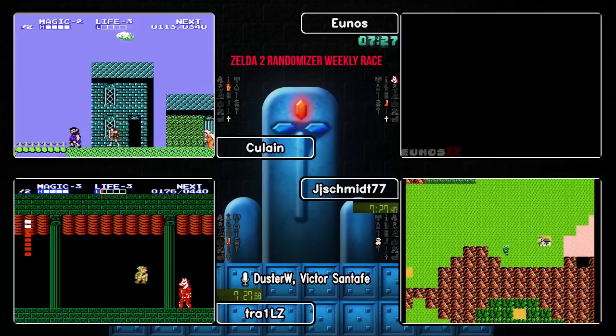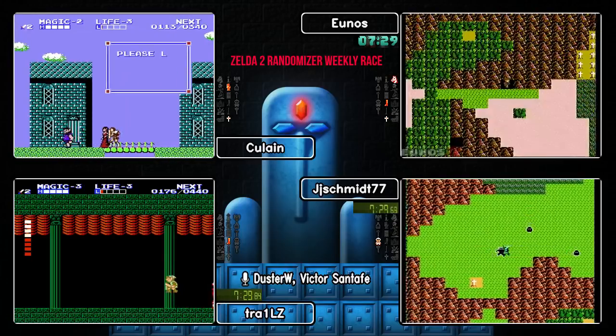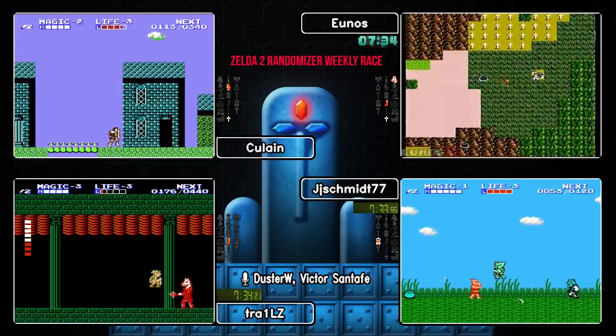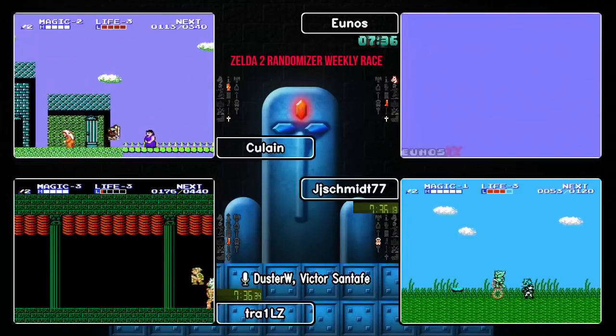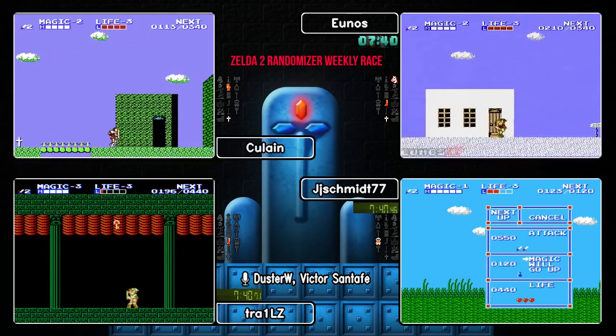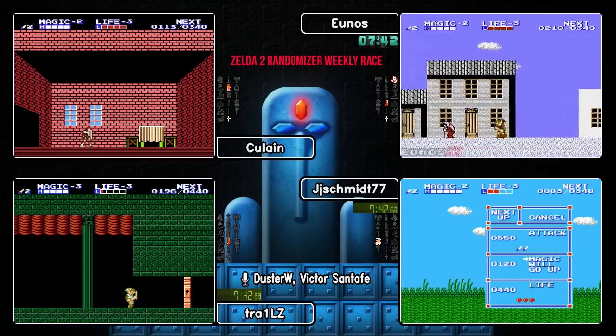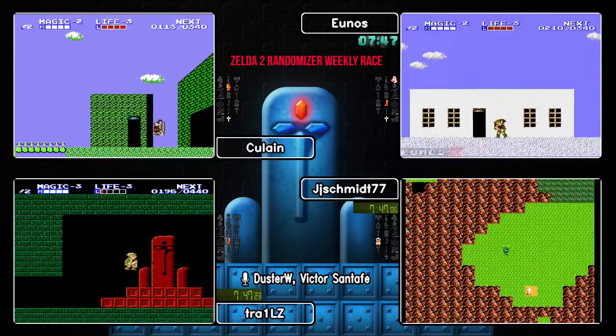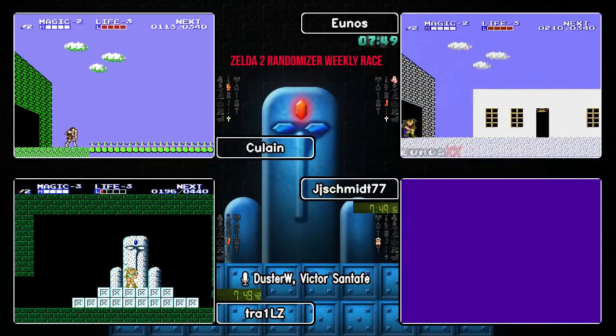We have Kulain opting out of using the disable low health beep feature of the randomizer. Yeah, thankfully this is not a max random race with only one heart container. It will be driving us crazy, man.